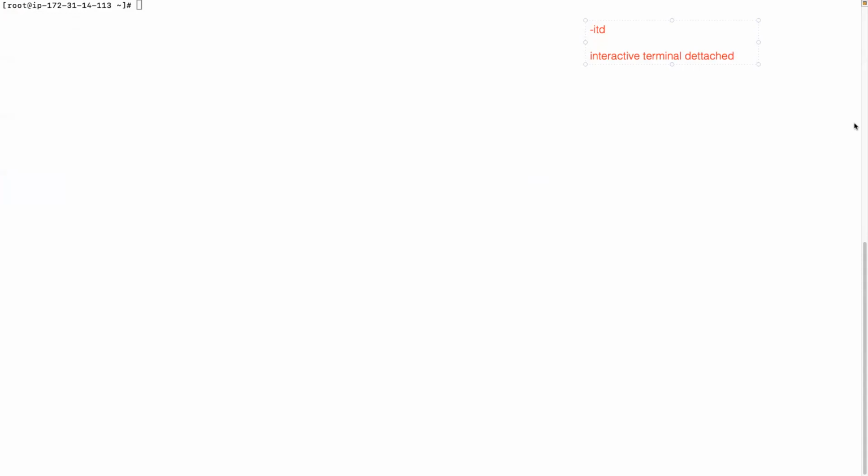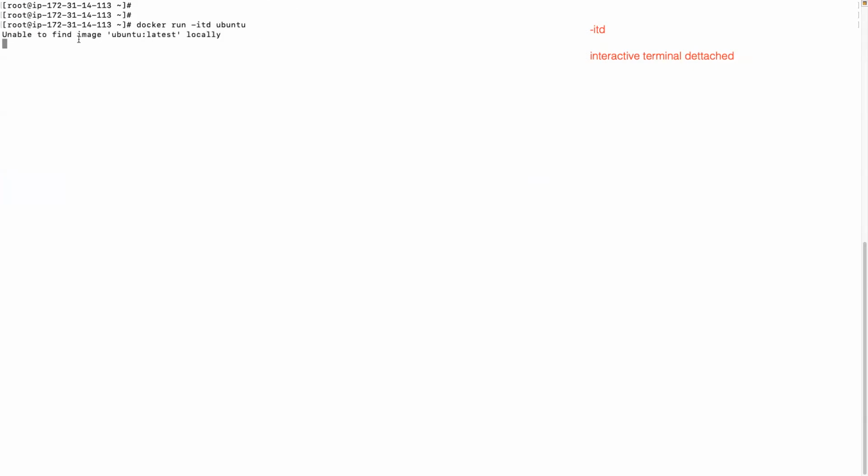Okay, that's how you should run. So what I'll do here, Docker run minus ITD Ubuntu. Earlier we might have run just with the run command, but with Docker run minus ITD, your container will keep on running till you stop it.